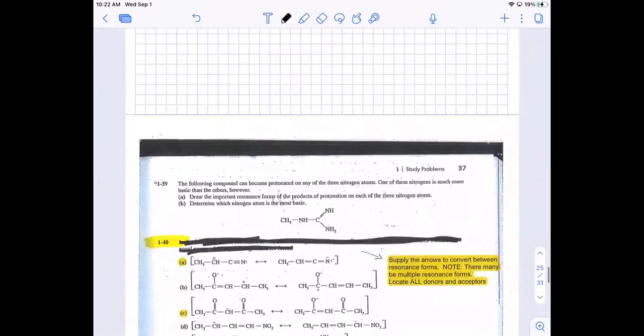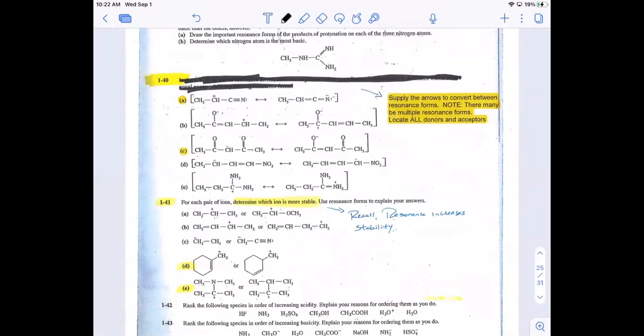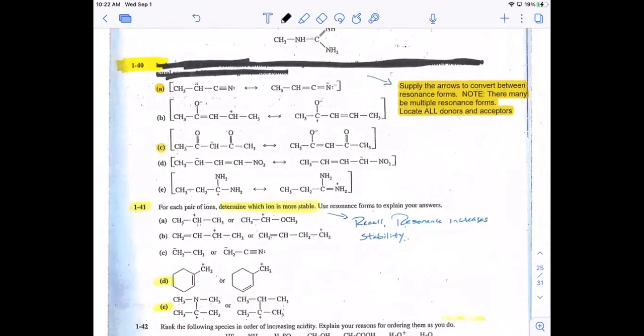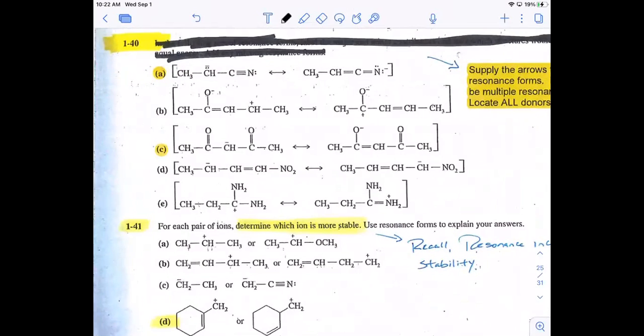All right, let's do another example. We got A and C highlighted here. Which one do y'all want to do? Or you want to just do both? Yeah, can we do both? Absolutely.